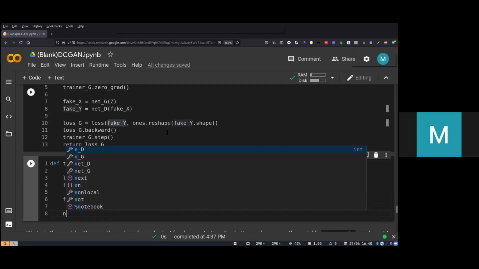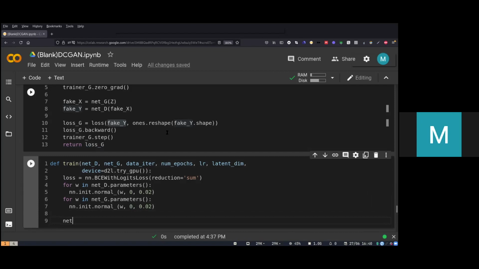With that, let's initialize the network, both of the networks, which is the generator as well as the discriminator.